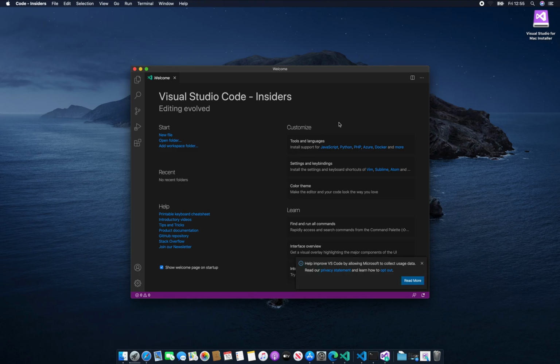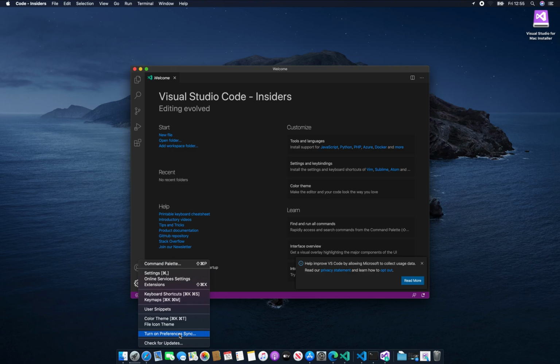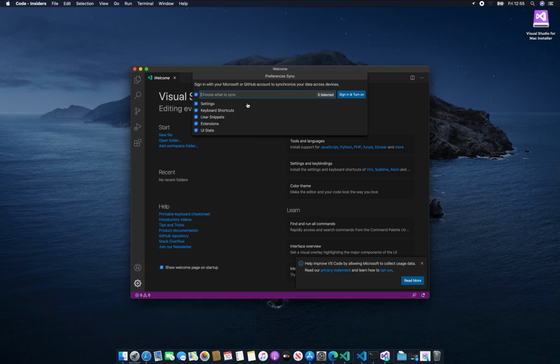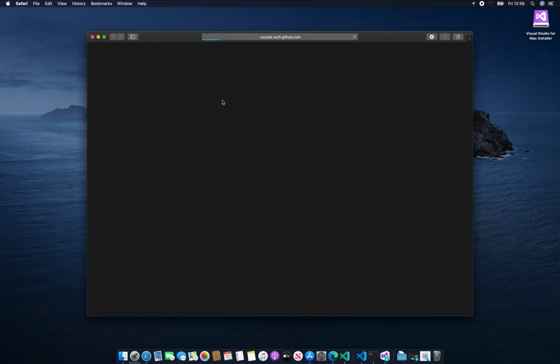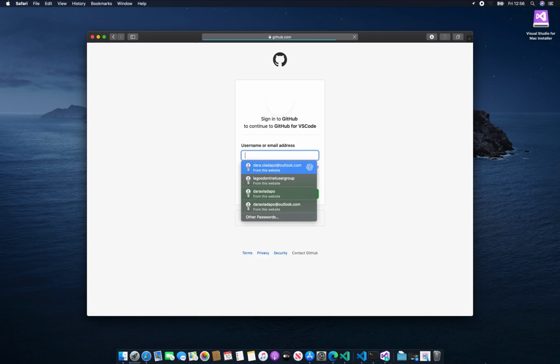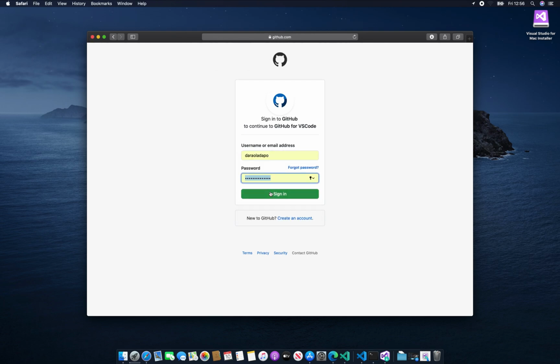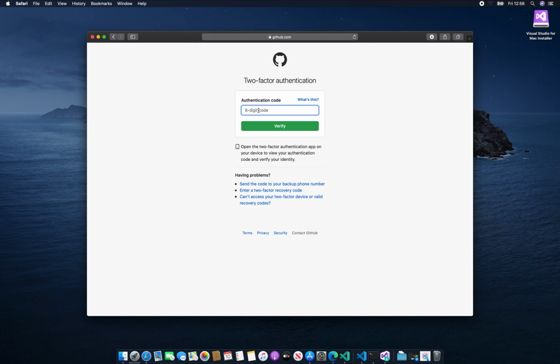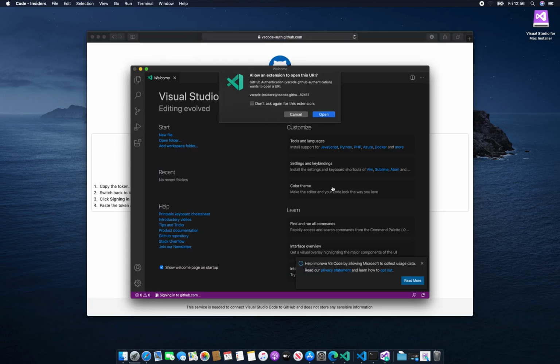What I need to do is, because I have settings synchronized across all my systems, I'll just go ahead and enable preferences synchronization, and then I turn that on. I sign in with my GitHub account, because that's the account I used to sign in to have all that. So I need to finish the authentication process also for this. So let me just log into that, and then finish the two-factor authentication process. Of course, I'll allow that. Always trust this one open.